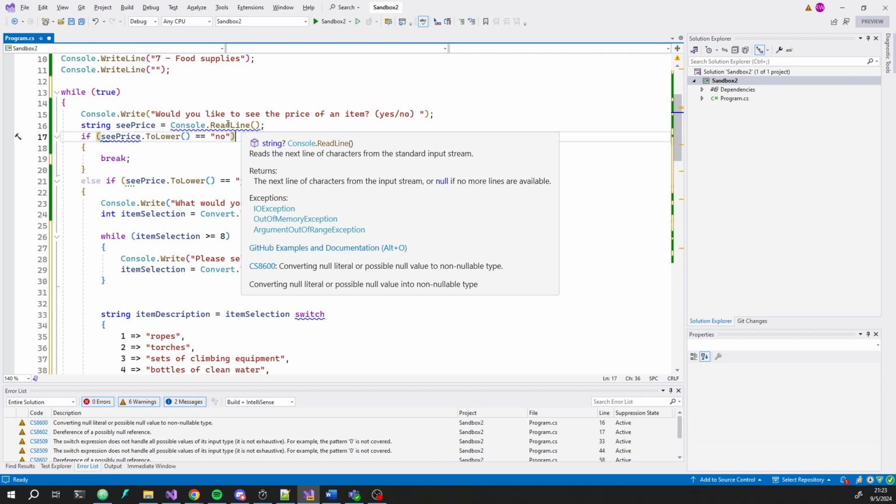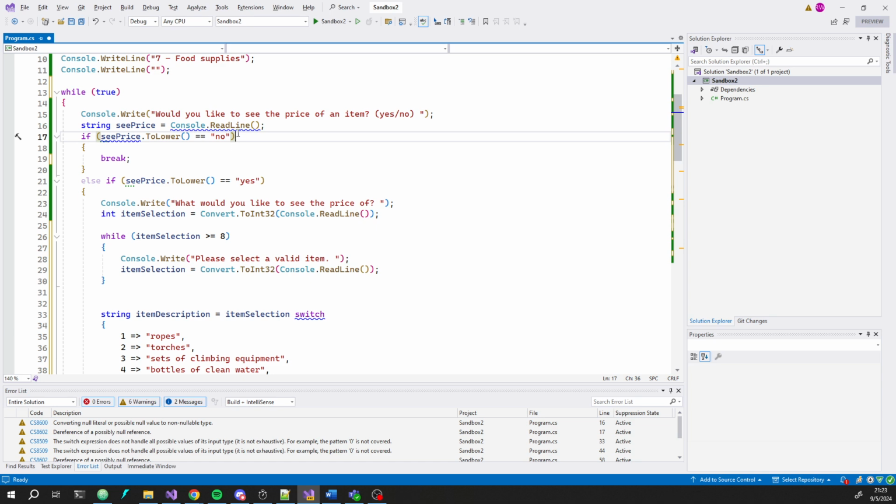On a different operating system, it might be a little easier, but it's accounting for a broader set of possibilities because it's an input stream, and streams are more likely to have null come out of them than the console window. It gives me a warning here that a null might come out of this, but this doesn't allow null, and this says you better check this for null. But I don't want to.